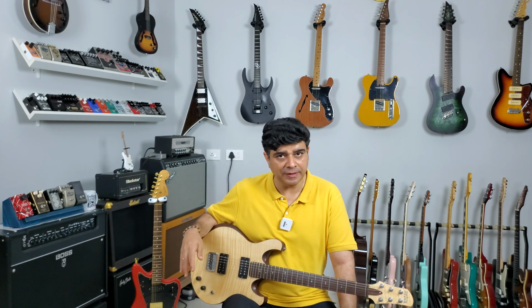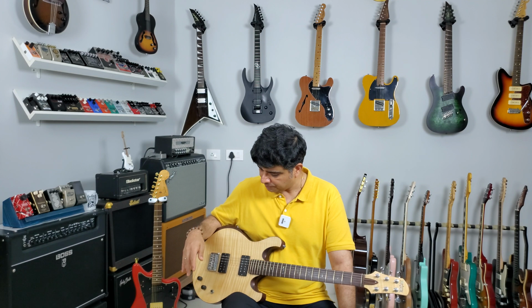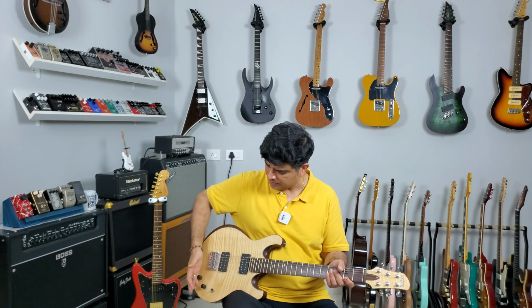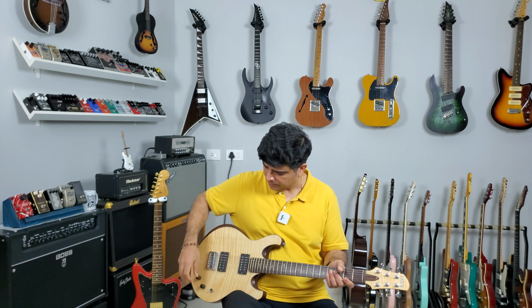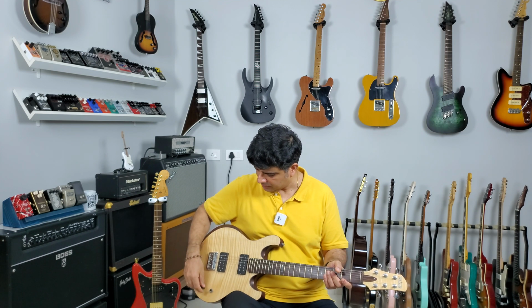They're good guys. I do love their factory, and I do love the way they make their stuff, so I'm a bit biased. One thing I didn't like was that the volume knob is here. I want the volume knob to be here, and then you've got a push-pull option here. So I would switch that. That's a small gripe.